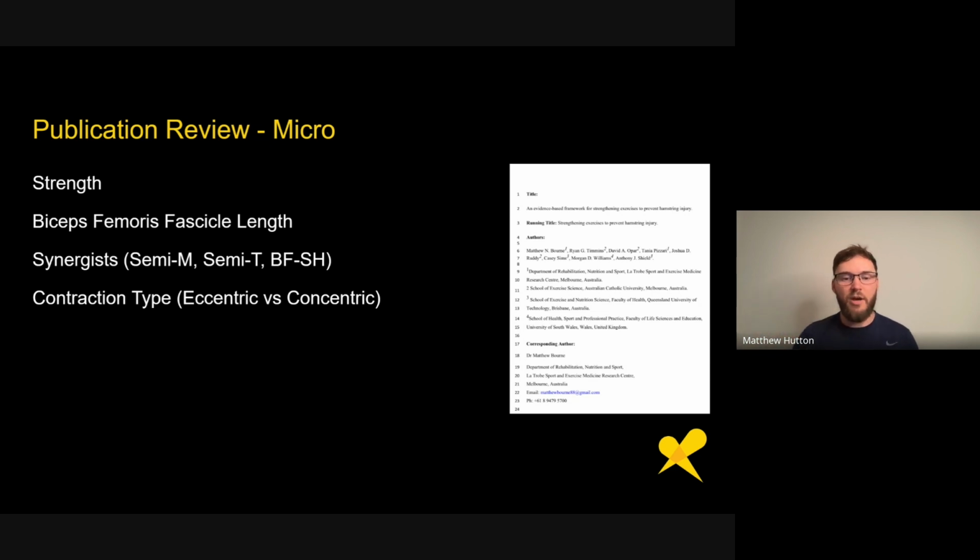I'm sure I could take a stab at a couple other reasons, but in terms of what's actually backed by the evidence, I know fascicle length is a big one that's pointed out within this paper. This research group is pretty big into hamstring injury prevention and hamstring injury statistics. So if you're curious about hamstring injuries and want to know more, I would search for Matthew Bourne. He's the primary author on this paper. And also David Opar, who has a ton of publications on the matter. I'm sure the other people do as well, but those are the ones I've seen the most.